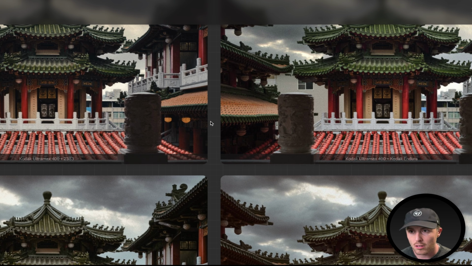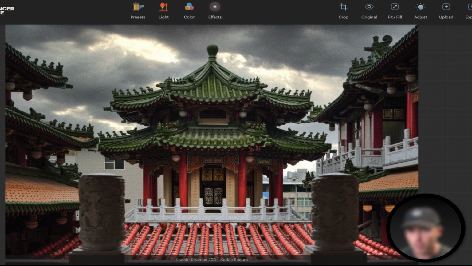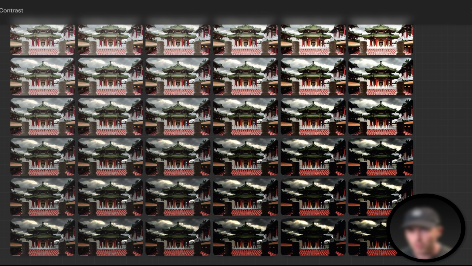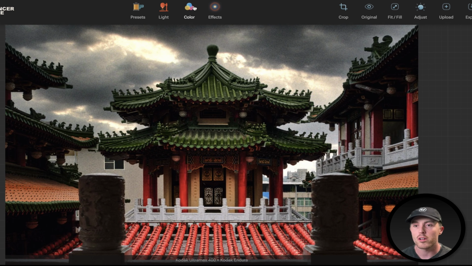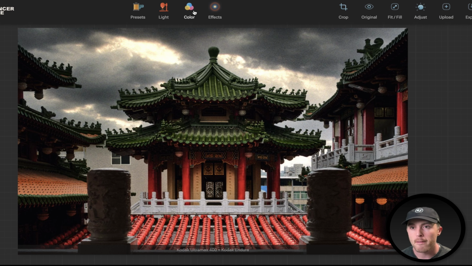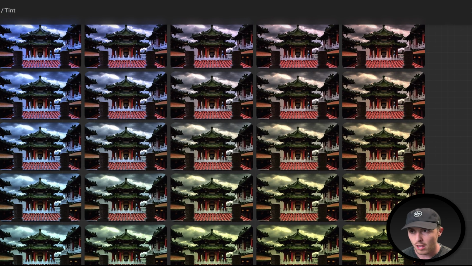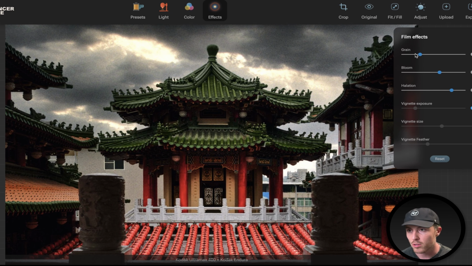Let's see here. What do these Vision ones look like? Maybe this Ultramax 400, okay. So now that I'm within here, oh, let's go back. You can pick your contrast, and they show you an example of what it would look like with that amount of contrast, which to me is something new. I've never seen anything laid out like this before. So let's pick something maybe here, which looks quite dramatic and nice already. Look at that, wow. And then color, similar sort of thing. I'm just going to go back because I do like the way it's colored, and we can go into effects now.